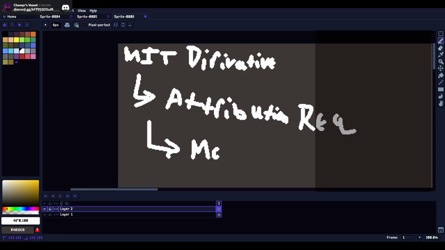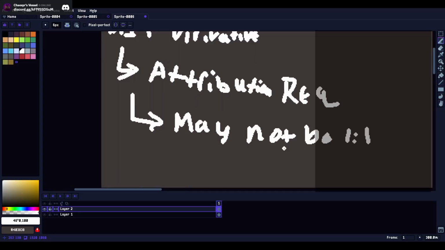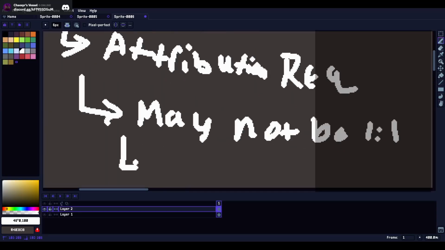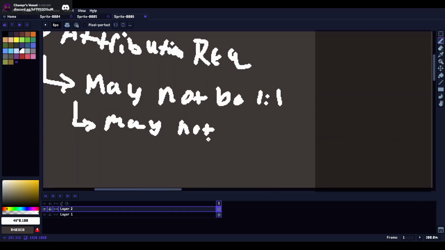E.g., may not be one to one, may not have redundant change.